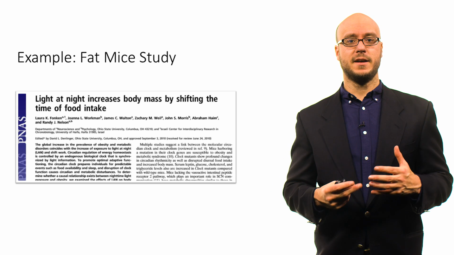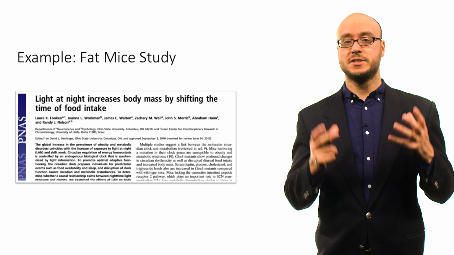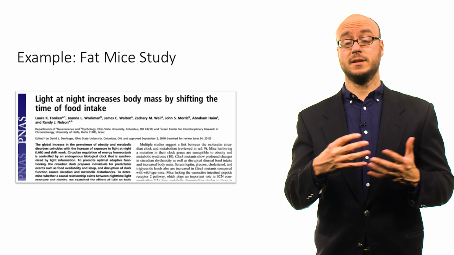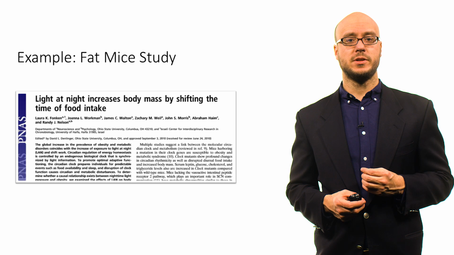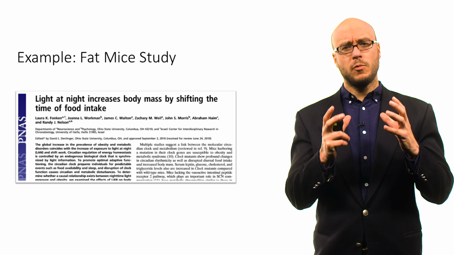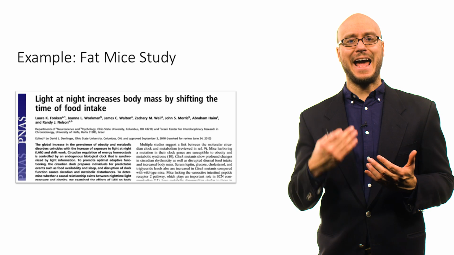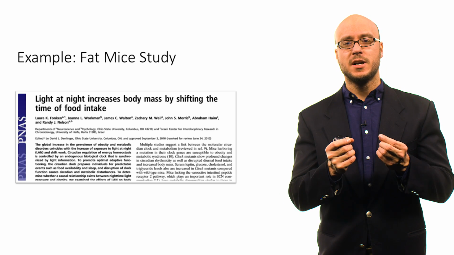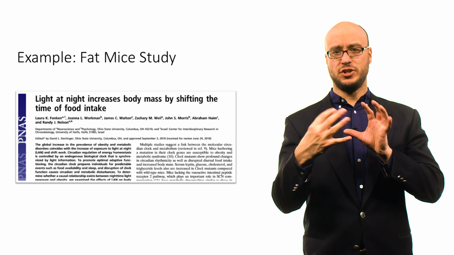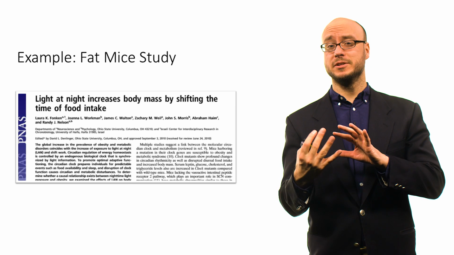This is a study about fat mice. The idea behind this, and this is a real data set, it's a real study that made a lot of news. It's from a well-regarded academic journal, and what they wanted to know is, does exposure to light at night affect weight gain? Now they used mice, but they were really trying to generalize to humans. They wanted to say, well, if it's true for mice, then it's probably true for humans.